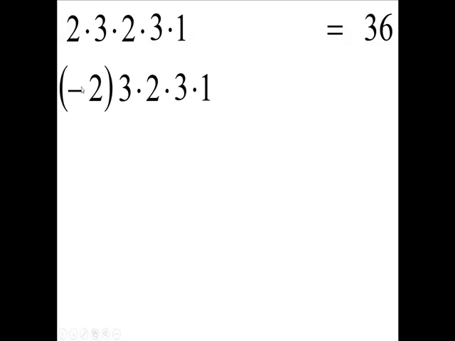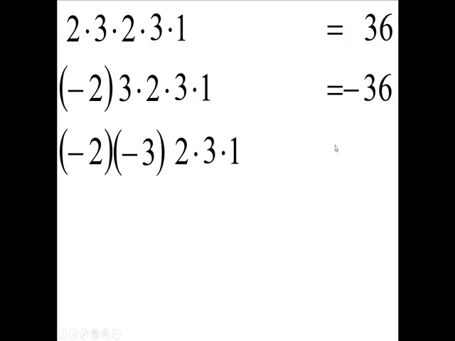Now, what if one of the numbers is negative? Well, if you don't have any negatives at all, it's plus. I mean, that's obvious. No negatives at all, you have a plus. If you have one negative, we already know it's negative. If you have two negatives, it's positive, isn't it? Right? Well, it can't be like 1. This is what happens with 1. 2 has to be what? If it's not like 1, it has to be like this one up here. So the 36 here and 36 here. So if you don't have any negatives, or if you have two negatives, you're still getting a plus 36.